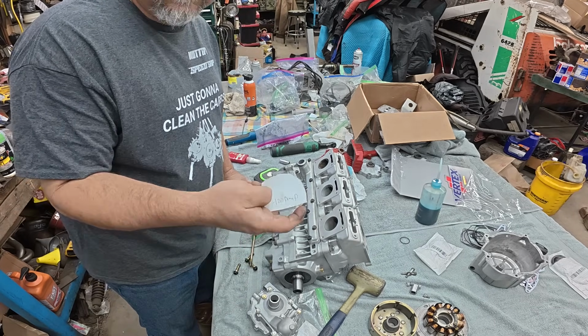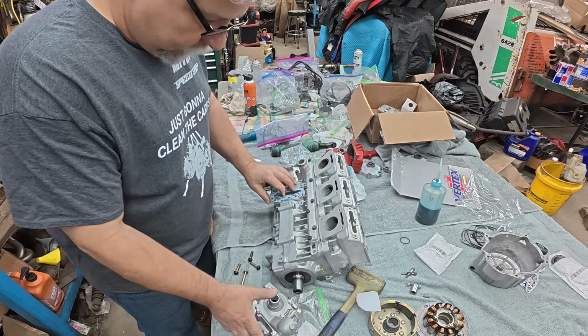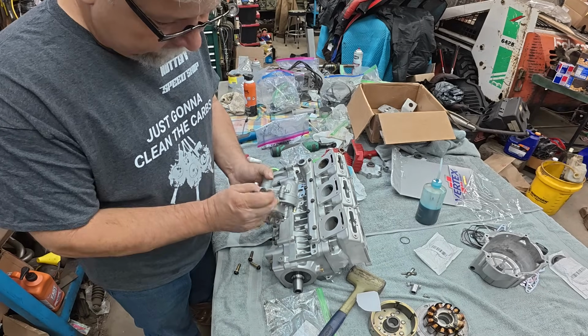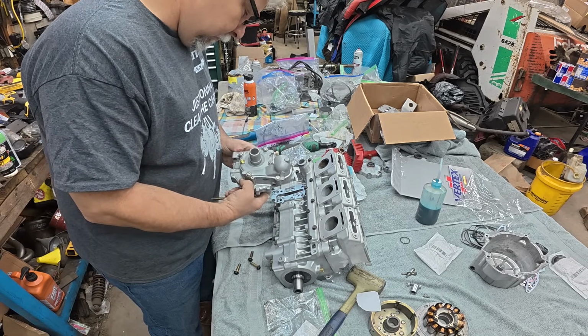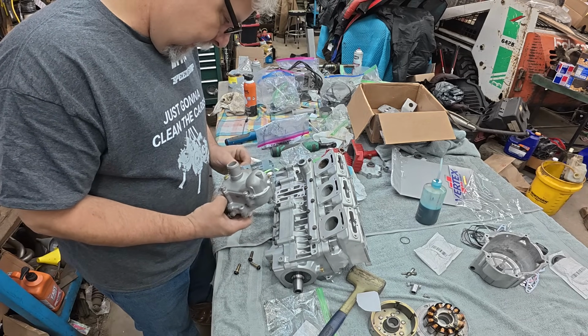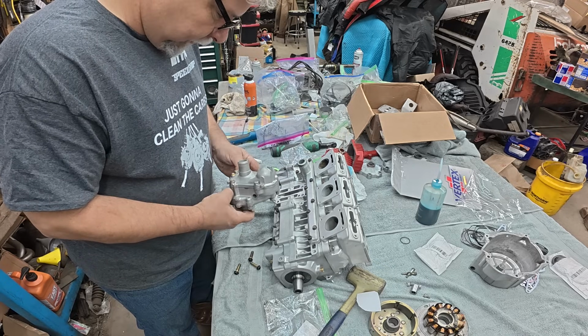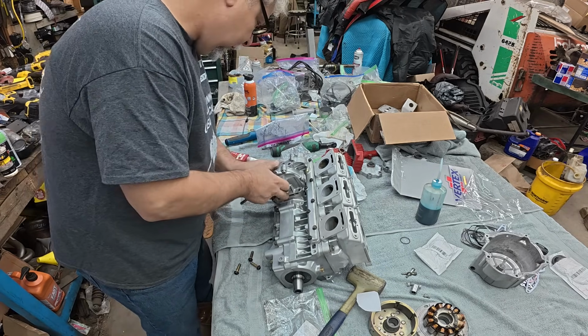And once again, my organizing paid off. That says H2O pump. So you do have one really long bolt that goes through here. You probably remember that from when we tore the motor down. A couple dowel pins that locate the motor, or the pump onto the motor. And they help locate the gasket as well.